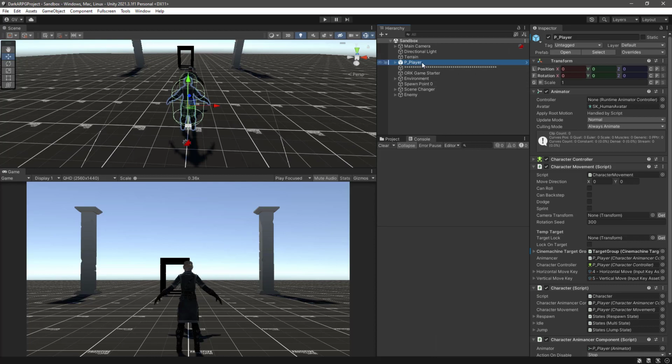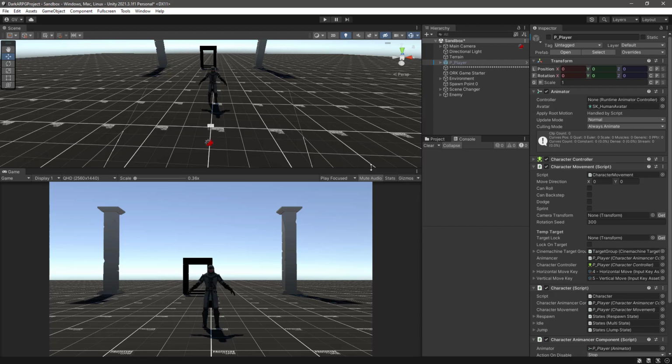So before disabling the prefab, let's do the override apply all. So we know that this value will be kept. Now we can disable the prefab and let's try it out.